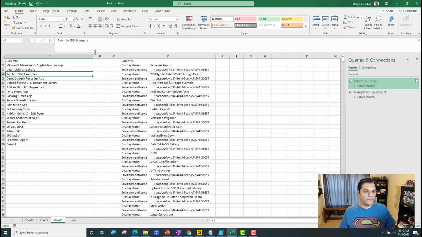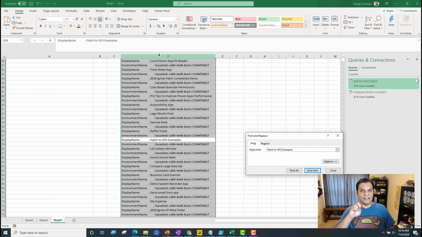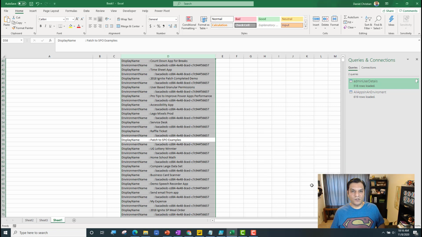Let's keep going forward with a few more other ones over here. Patch. This name of this app which Elijah has access to, is it part of this environment? And yes, it is. So I've just done a quick proof of concept, but now you know that you can take all those apps and verify, of those 10, 15, 30, whatever apps, how many of them are part of this environment. And now through a process of elimination, and you can use VLOOKUPs and filters to really go fast on this. I'm just doing this manual way to show it to you.